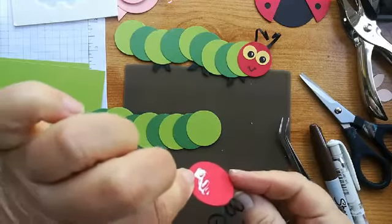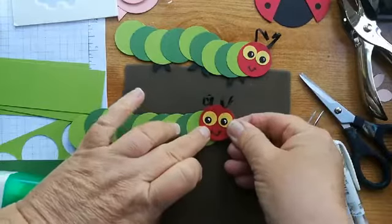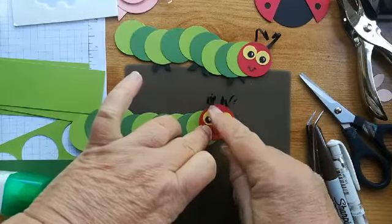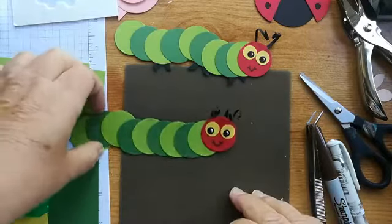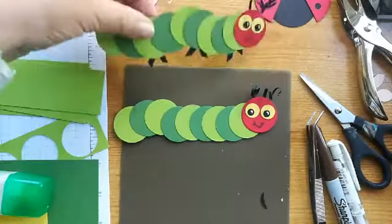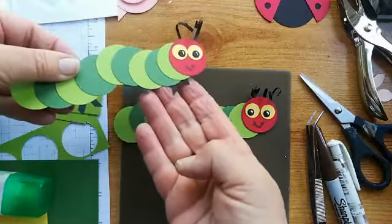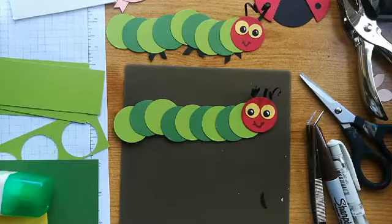So I just put some glue on that one side. And then it's going to go onto there. And then if you want, you can add some legs. So I've got legs on this one, like so. And you can do that lots of different ways.